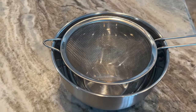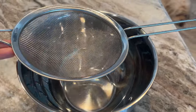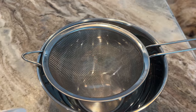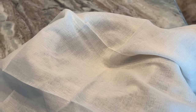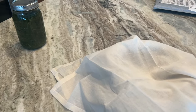So my approach to this infusion is to strain it and catch it in this bowl. But because of the fine hairs on the mullein leaves, even when they are dry, I want to use a cloth. So I have a double layer of cheesecloth that I will use as well to strain those fine hairs off of the mullein leaves so I don't drink that. I think that would scratch my throat up even more, and that doesn't sound good. So let's start straining.